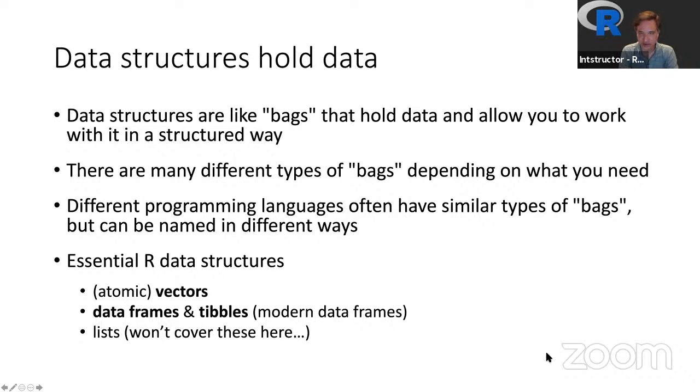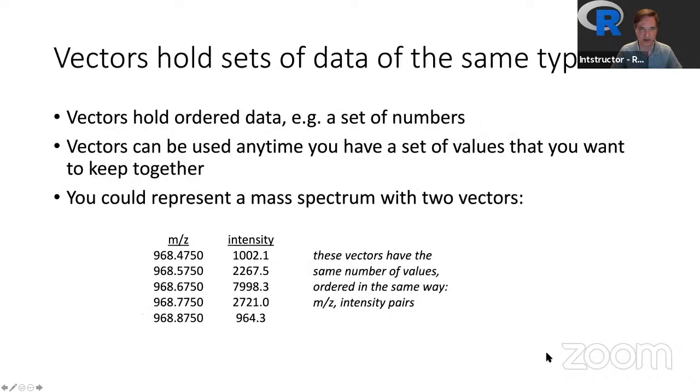Towards the end of this series, and also tomorrow, we're going to be talking about data tables. That's another kind of data structure. It's different than a vector. It holds a two-dimensional table of values with rows and columns. You can contrast that to a vector. A vector is like a one-dimensional thing. It just holds, say, a row of data, whereas a data frame, or another strange name for it, a tibble, that we'll talk about, holds tabular data in two-dimensional form. Okay, so let's talk about vectors.